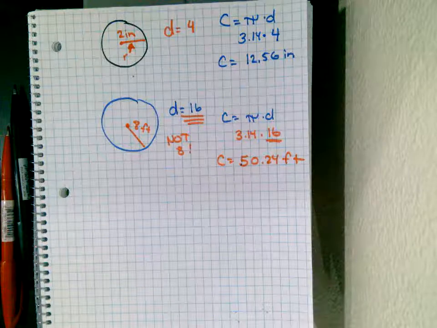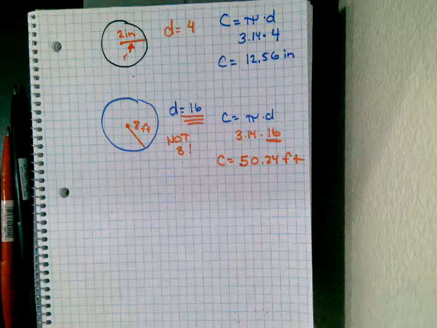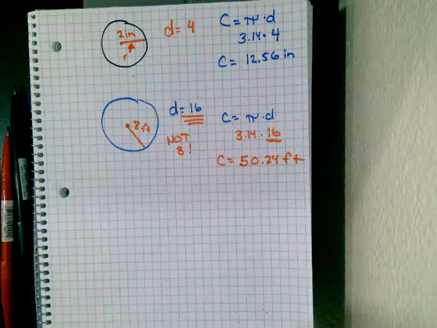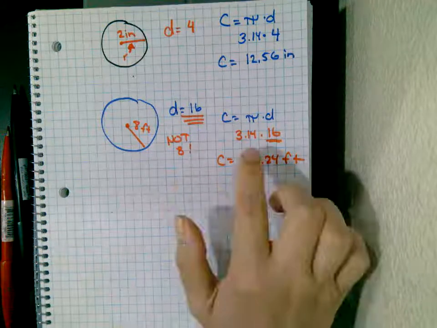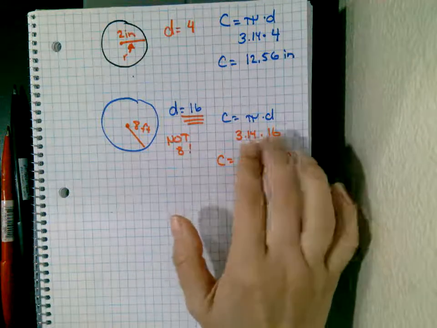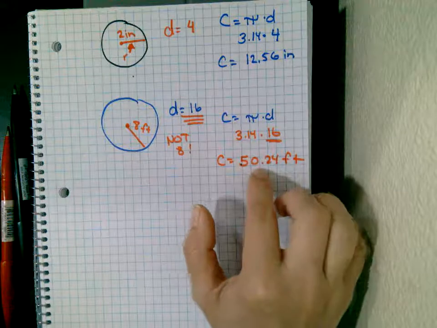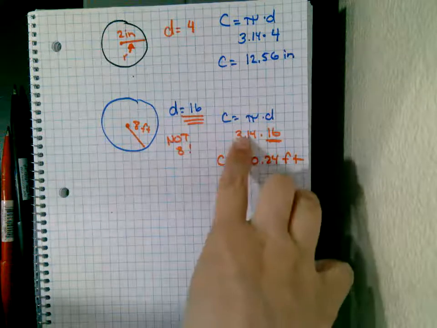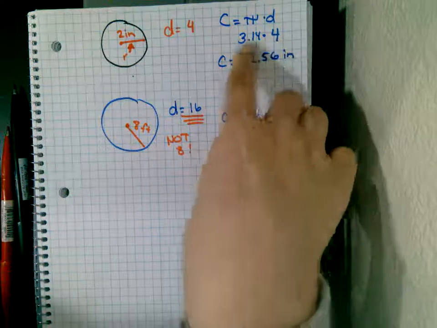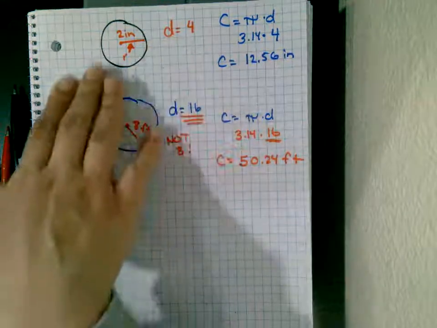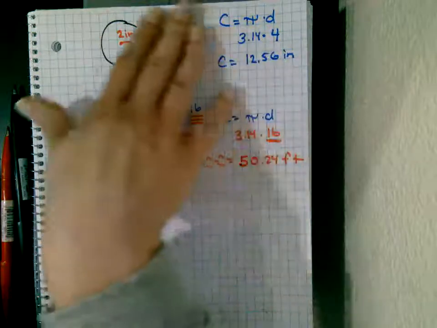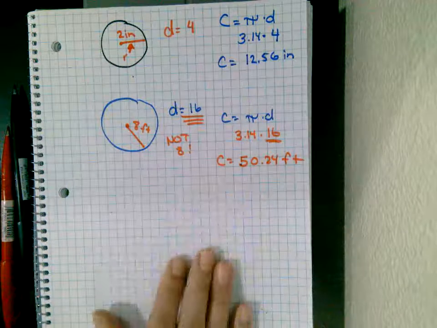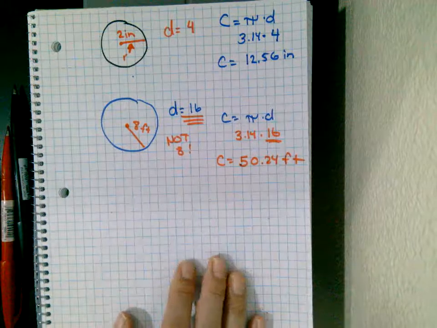And that's it. And this is the work I want to see. When you're doing your classwork and you're going to turn in a picture to me, I want to see what you multiplied by, like what numbers did you plug in, and then your answer. But Miss Amelia, I used a calculator. Yeah, I know, me too. But I still told you what I plugged into my calculator, right? I still told you what the diameter is. I drew my picture. So this is the type of work that I want to see when I'm grading your classwork later on today, okay?